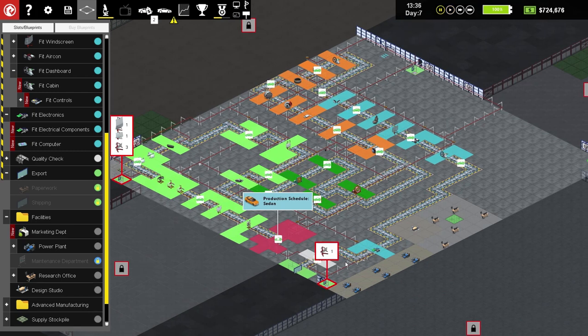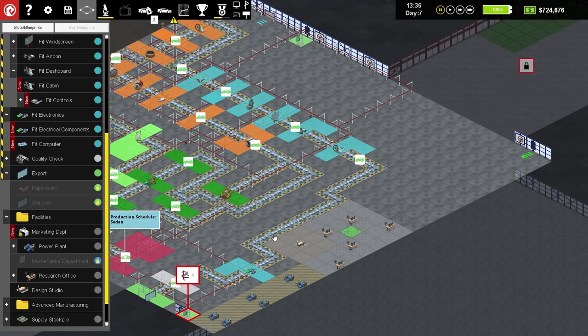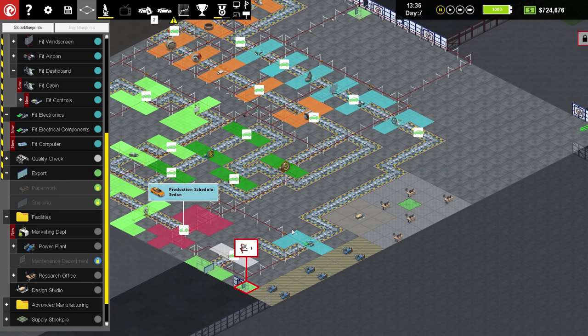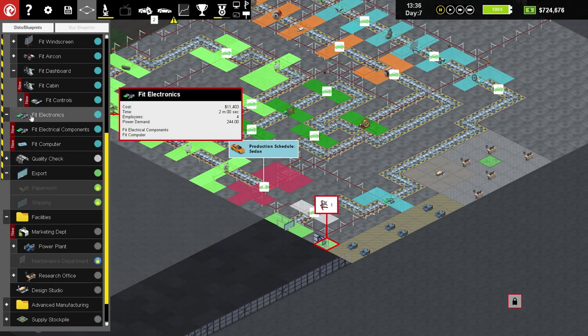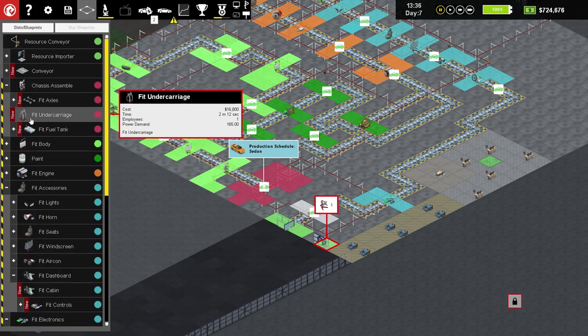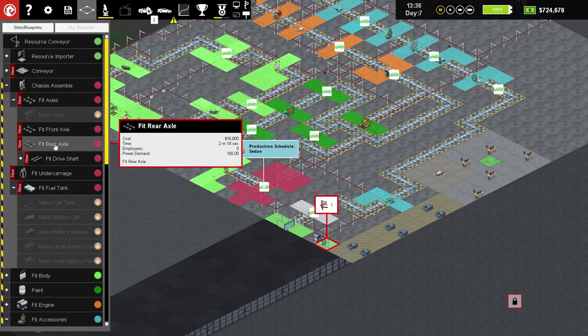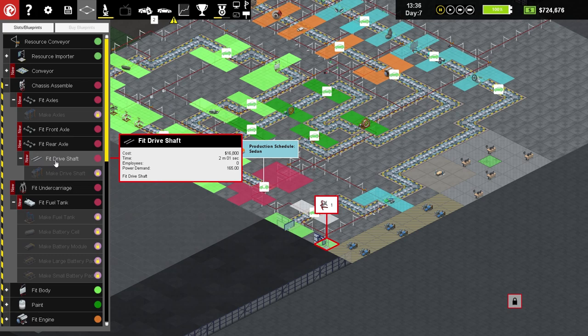We need to rework some of this. We change the dashboard into 2 bits. Then the electronics is going to change into a couple of bits. That's not all going to fit down here and give us room for all of the new chassis assembling that goes in: the axles, the undercarriage, and the fuel tank. Oh, and there's fit front axle and fit rear axle and fit drive shaft as well.